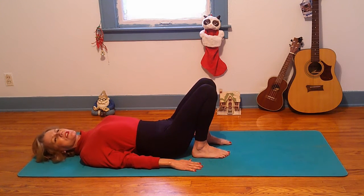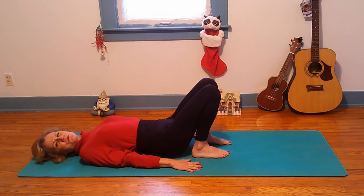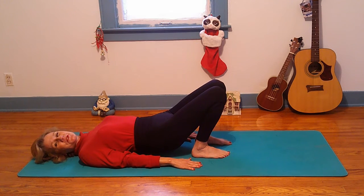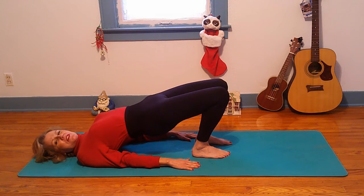Then inhale your chest up. Maybe you're curving your lower back here. That's okay, that's good. Push in your hand. Remember to keep the legs parallel if you can. And just go up a little bit or a lot.